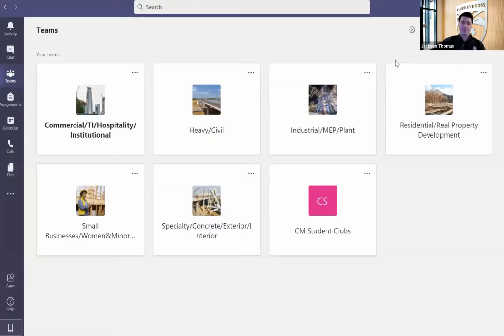Hey guys, I'm Jackson Thomas, and I'm a third-year CM student. I'm going to run you through a few things regarding files for your Microsoft Team. As you can see, some of you will be invited to more than one of these business sectors, and that has to do with which ones you signed up for. Under all of our teams for the career fair, we have a channel for CM student clubs, which will house our CM club officers and our CM club leaders. There'll be resources throughout the career fair to help if you run into any questions, and you'll be able to go in and have a chat with them too.